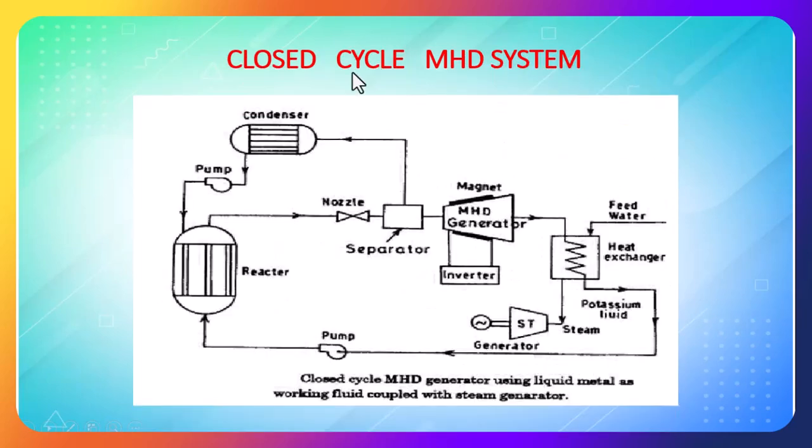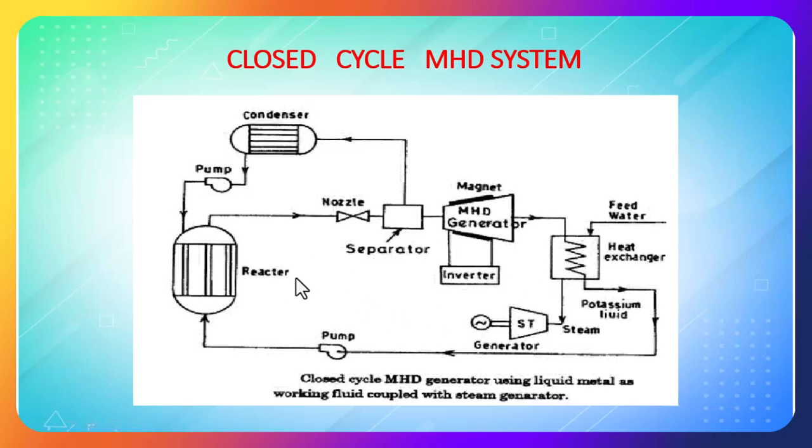But in the same case when you go to closed loop, you have a reactor where you do some process and try to do your work, and then that work results in heat generation. That is brought here, a nozzle is used to compress it, and the compressed gas is sent to our MHD. Again you can see that the output is brought here and made into a heat exchanger column. This material is not a normal gas. It is a potassium liquid. Why we go for this closed loop with potassium liquid, we will see when we do the comparison.